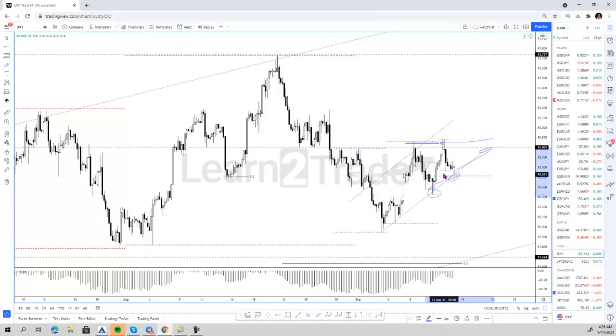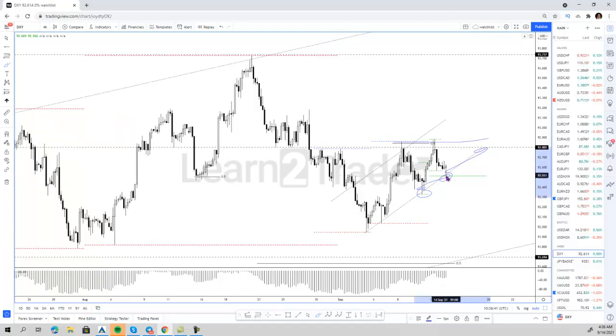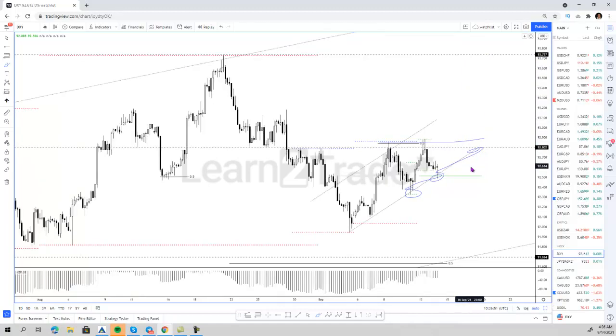So what could happen is that we could get another leg up and then another leg down before that actual breakout. Now, the other leg down, in my opinion, could be just a small pullback towards that bullish structure, so we can break to the upside. So heads up for US dollar longs today.